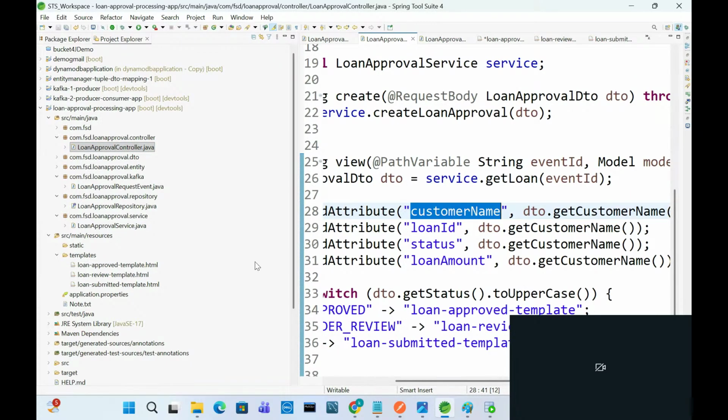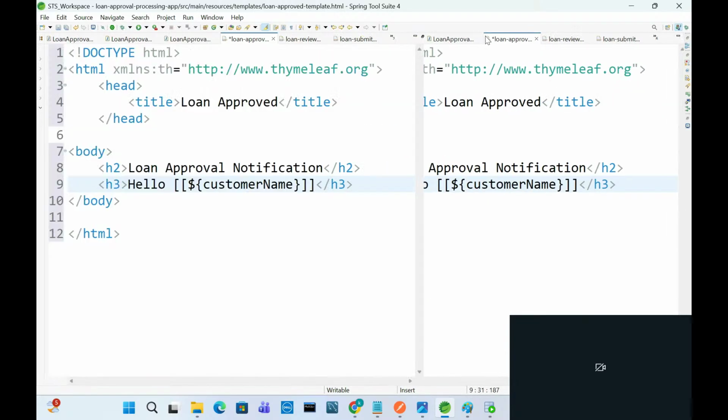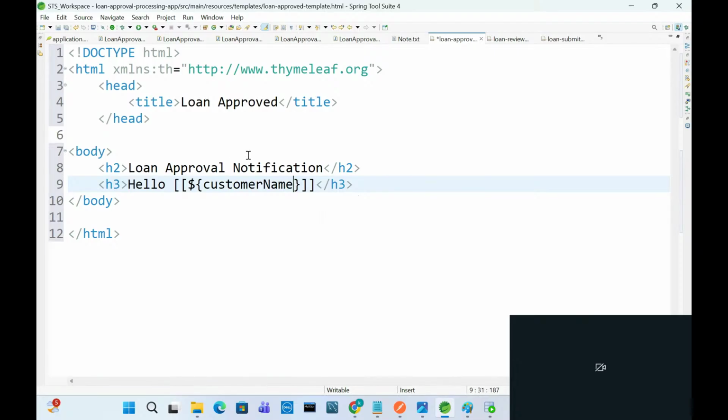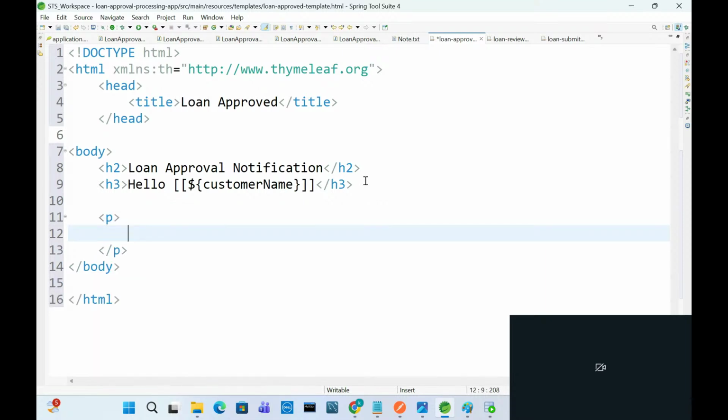Customer name, Control C, here. Loan approval notification, Hello, customer name. After that, some paragraph like Congratulations.